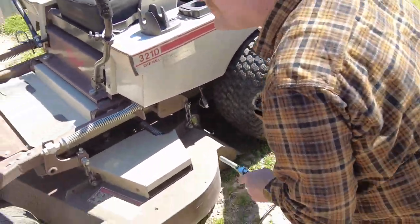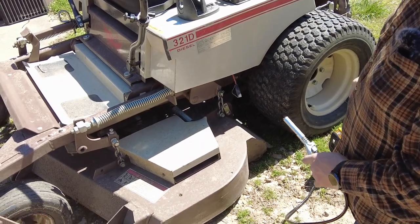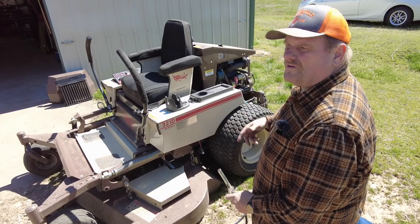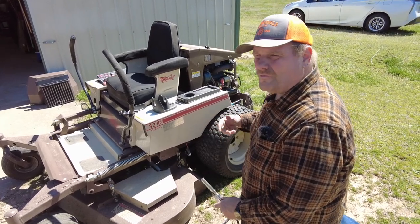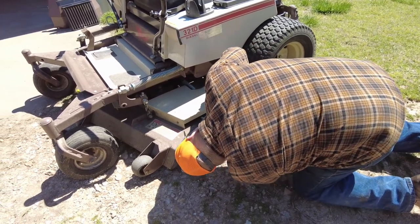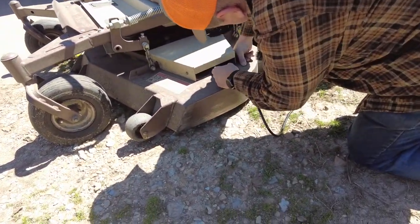When you're running these Grasshoppers too, you can really tell the spindles and the decks get a little bit noisy when they really need grease. So if you forget to do it, it tends to let you know.